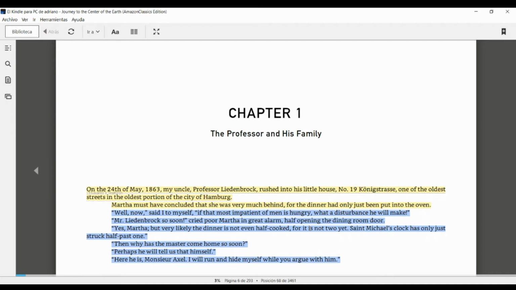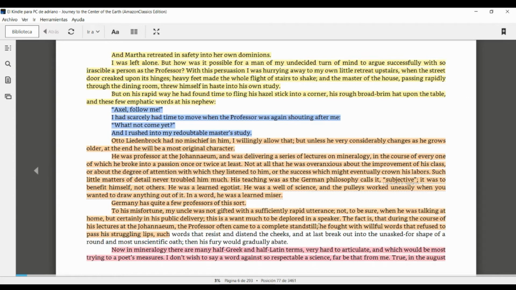But instead of explaining it, we have a dialogue about the dinner and then the description of the professor. The description of the professor will keep pace on the story, keeping the reader on the edge, waiting for the clear explanation of the verb "rush into." But on the other hand, the reader will not be bored by the description that he will find, because Jules Verne used a vivid language.